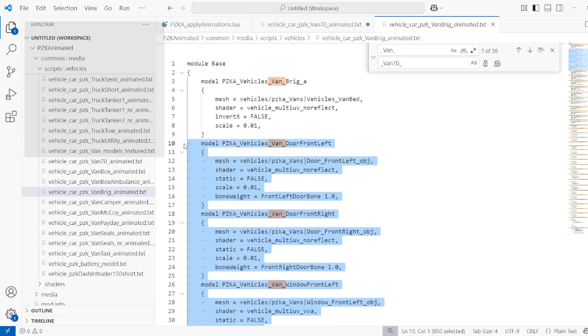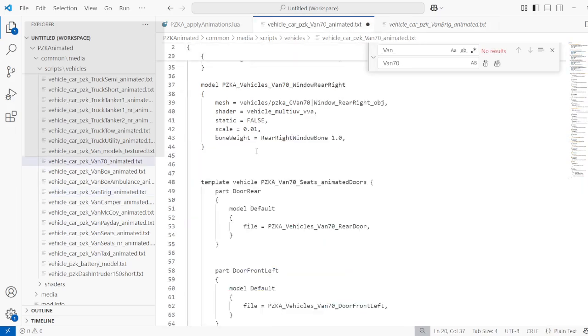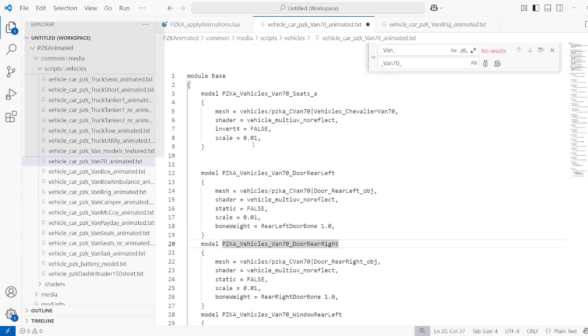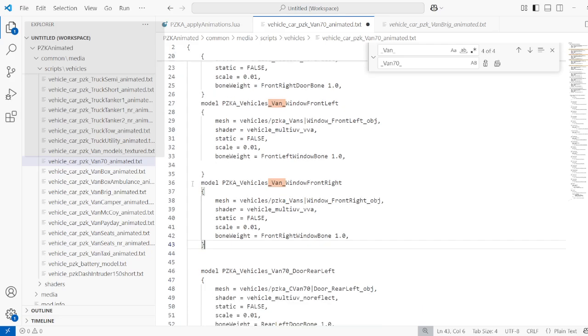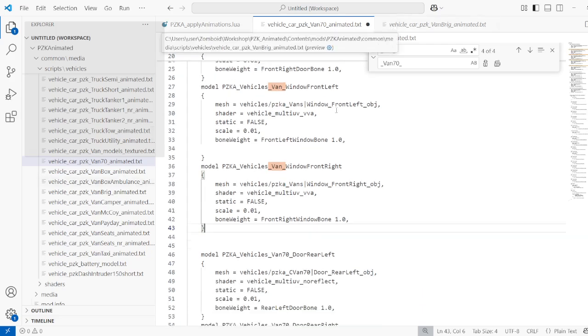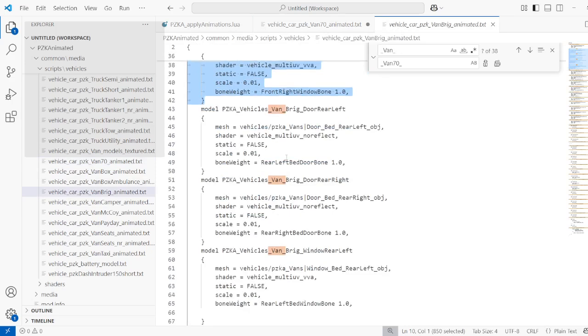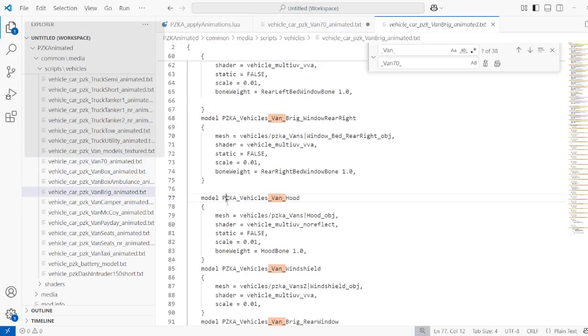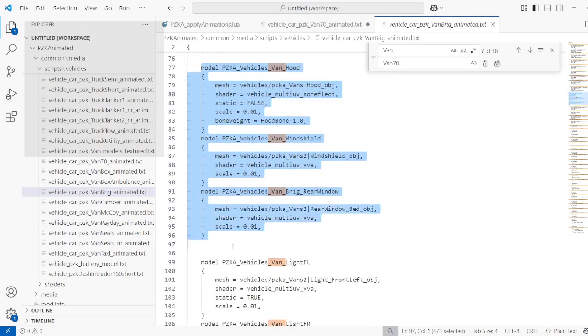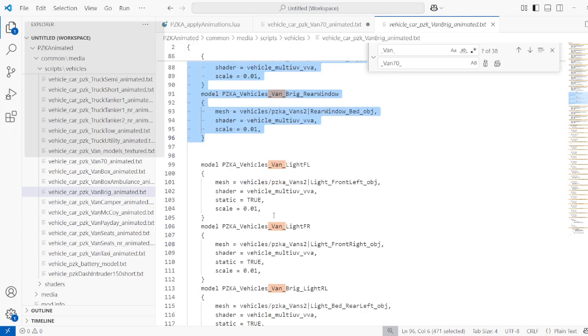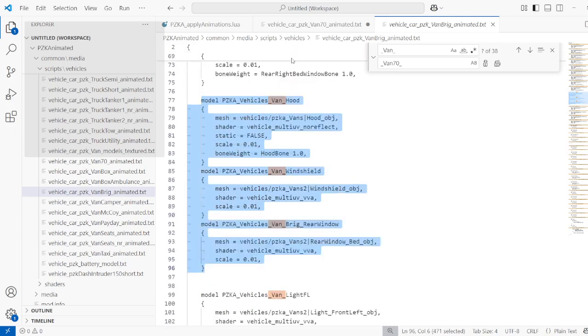Okay. So we need not just rear doors and windows, we want front doors and windows too. And we want, I guess, hood and windshield and rear window, and trunk is not here, but we'll add it.